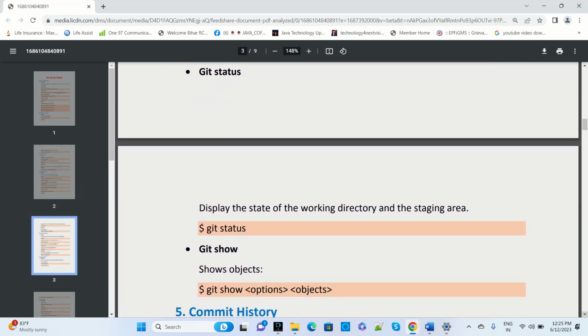One is the status command, which shows the state of the working directory and staging area. If you check git status, it will show the state of each file: whether it is modified, committed or added. If added, it shows a red icon. If committed, it shows a green icon. Through status you can know if you forgot to commit, so you can confirm whether your changes are committed or only added.